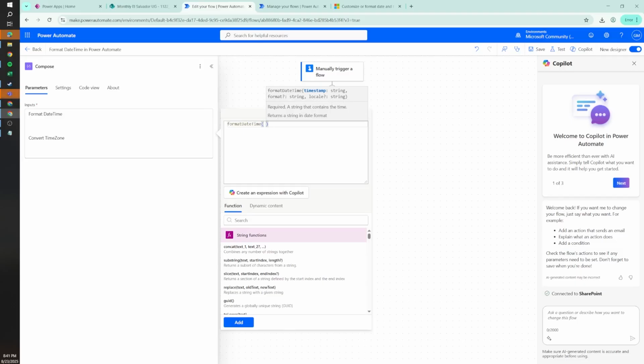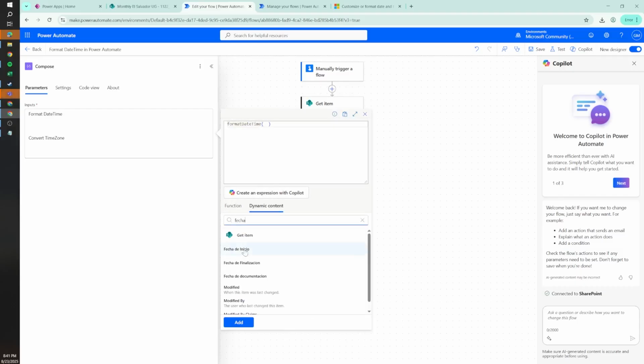In this case, for example, if I want to convert or to format the starting date, which is this one, we want to format this in, let's suppose, just the month name and the year. It's really important that months are represented by M's in uppercase, and minutes are represented by M's in lowercase. So in this case, we need to do it upper and then the year. And then let's suppose, for example, I want to show it in Spanish. And there we go. And then we hit add.